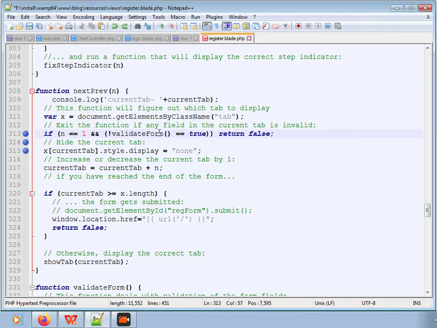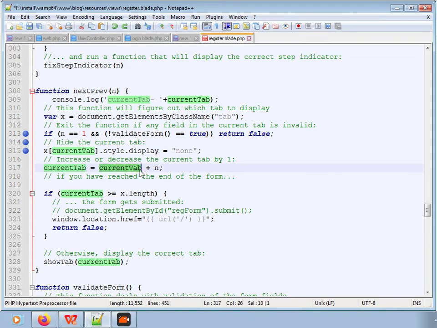Otherwise, if validate form has a true value, then not true means false, so it will not stop.